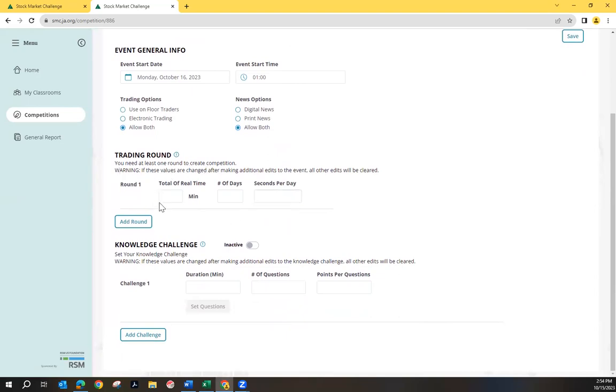So you are going to decide how many minutes you want this total game to be. So kind of think about it. That first visit, we encourage volunteers to take 15 to 20-ish minutes to introduce themselves and talk about the stock market basics and introduce the game. And so then by the time the students play, purchase their stocks, get in for the first time, about 5 minutes. So maybe you have about 20 to 25 minutes of gameplay. Maybe the second visit you plan on 25 to 30, and maybe that third visit you plan on 30 to 35, that type of thing. So you get to kind of decide.